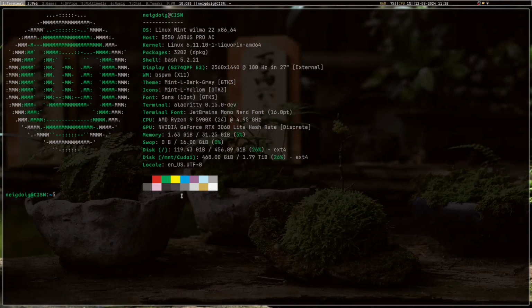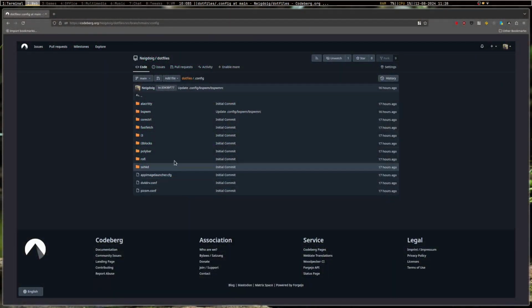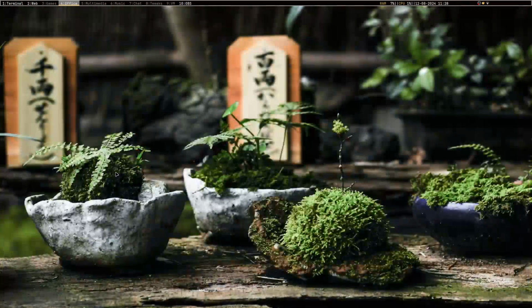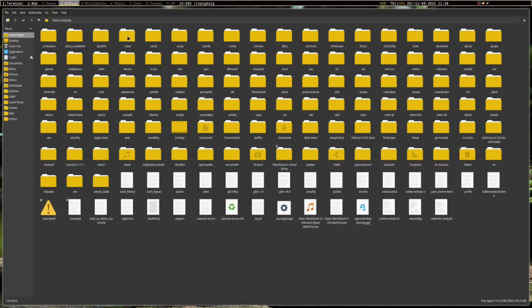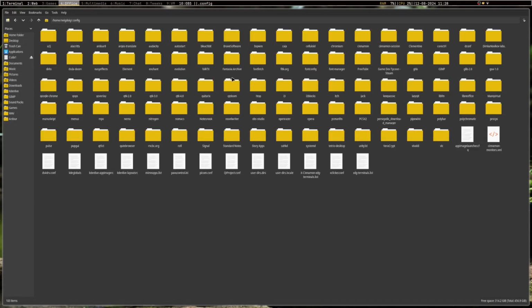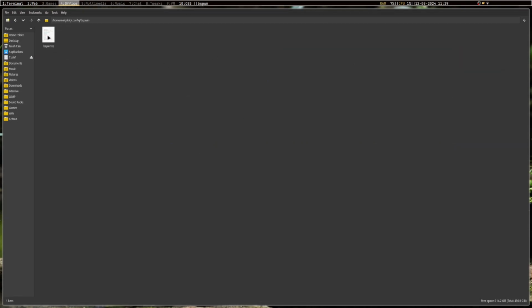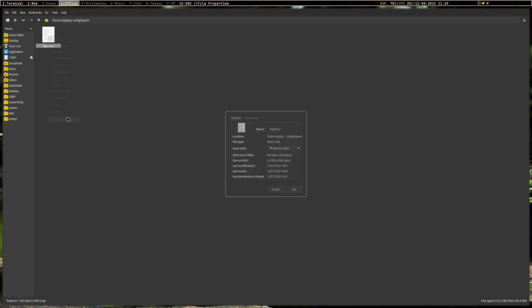Now, that said, once this is done, make sure the BSPWMRC and SXHKDRC are both executable files. You can check that in your file manager by going into your config. I'll do BSPWM here, if I can track it down. And then right-click on it, Properties, and then Permissions.